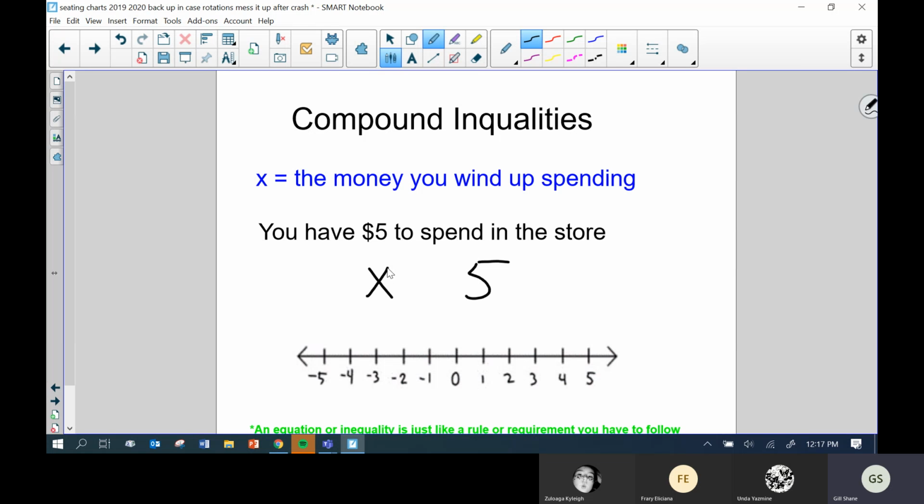So, right, they've got to be less than. We can't spend more money than we have. So they have to be less than, but, as Fernando said, it could also be, I think you said 5, I know you said 0. Could also be 5, right? We could spend exactly 5. So we said when we go in, we can't spend more than we have. So that was our graph.